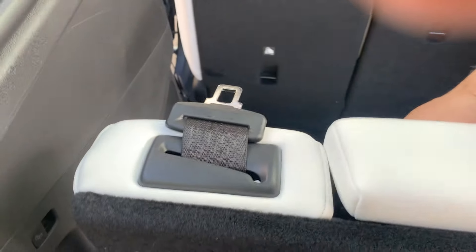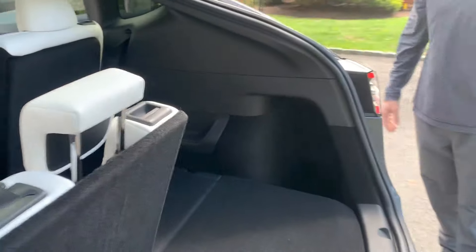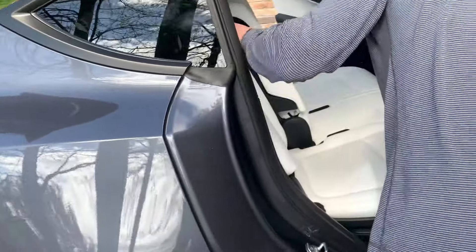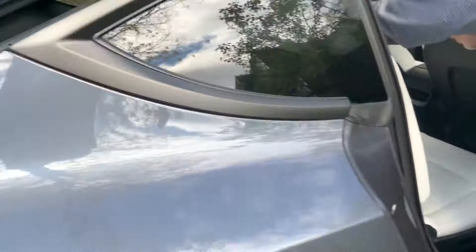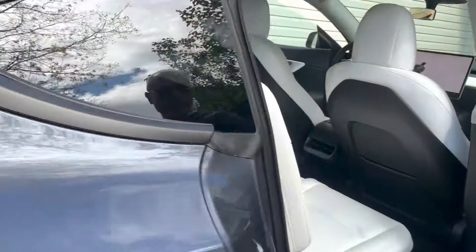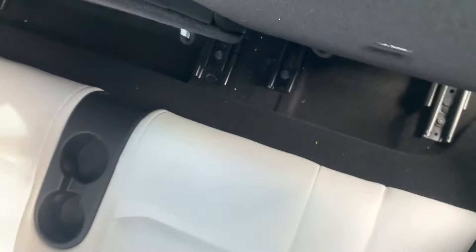I hope the new seating options are coming to the United States because I think it's a wonderful option, just like in the Tesla Model X where you have the six-seater and seven-seater. The big advantage of the six-seater is that you have two separate seats in the middle with an aisle, which lets you slide into the back seat more easily. That means the car dimensions have to change. In the Model X, the size is the same whether you choose five, six, or seven seats — which is great, though it is a very expensive car.